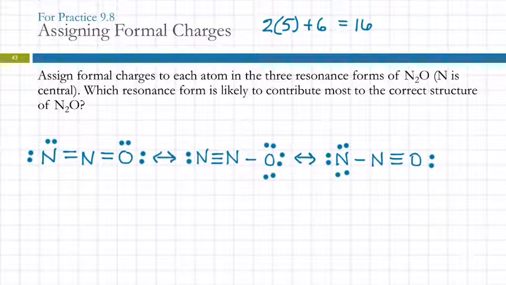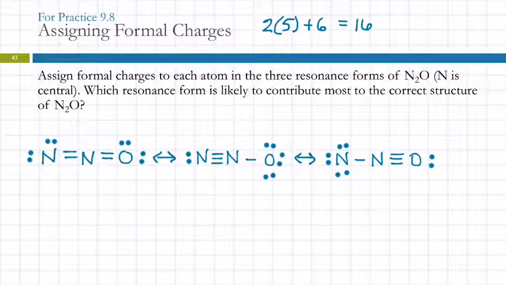A little bit like my husband and I and our children. One of these resonance structures contributes more to the correct structure than the other two. My husband's genes had more influence on what my children look like. I'm in there, but they look a lot more like him. So he's the dominant resonance form.